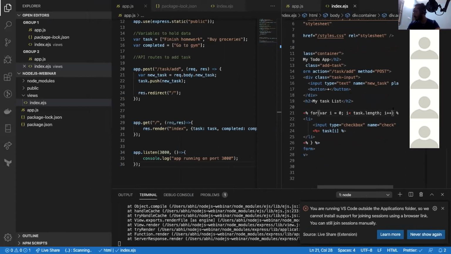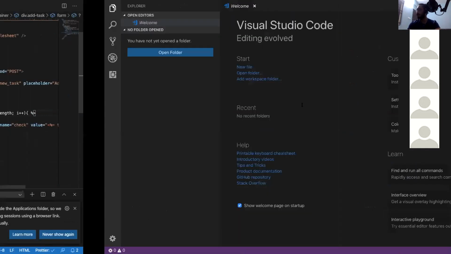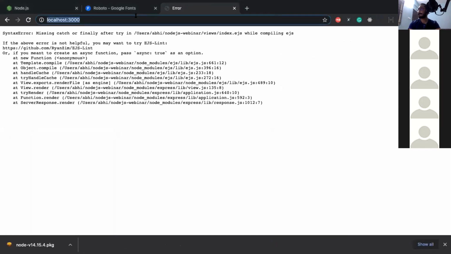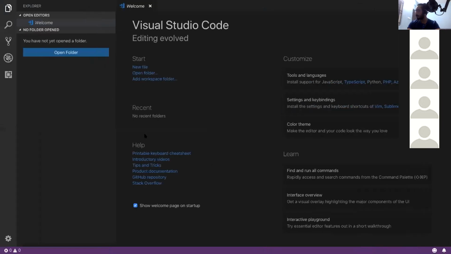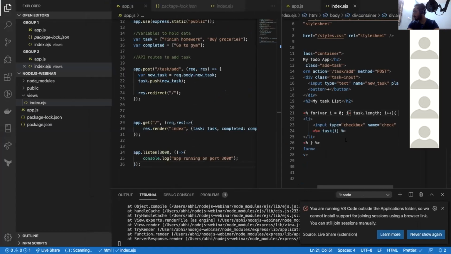Okay, I missed another nasty thing here, which was this. Now it should work. Okay, now we see that something is being rendered, still not the right value.